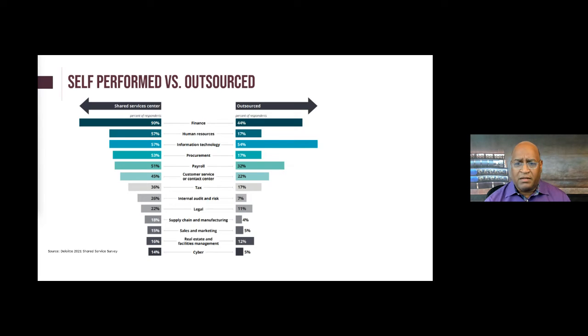between looking at the payrolling and finance type activities all the way down to cyber, because you need to have a really, really good third-party company on your IT and cyber, and throw in blockchain and all these other types of things where you actually can begin to get more customer engagement, a tighter relationship with your customers, because you're eliminating third parties by implementing blockchain. And so IT, once again, is probably not outsourced that much and probably not given to a third party for shared services. But once again, you can see at the top of the list there, these are things that people very commonly put in shared services or outsource. And as you go down the list, they want to keep closer to the vest.